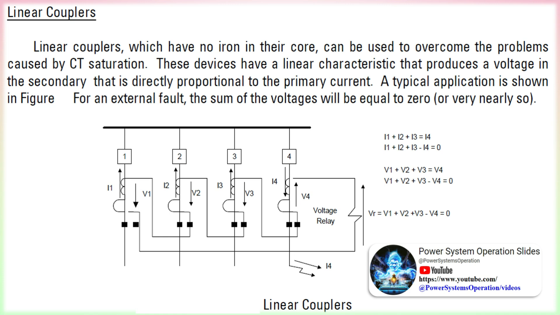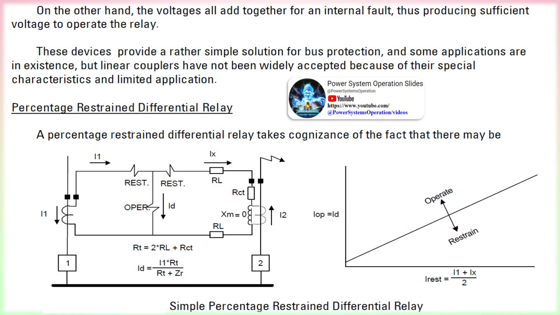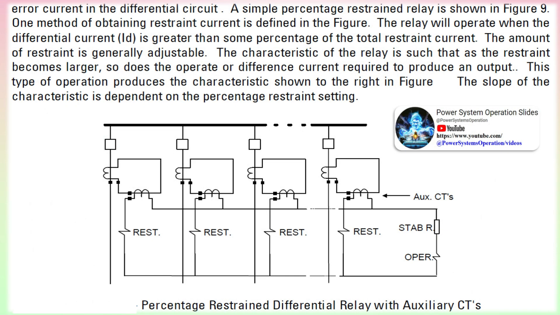The application of the high impedance differential relay is based on all CTs being set to the same ratio. In some installations there may be CTs of different ratios, but with ratio matching taps available. This could lead to problems due to voltage magnification. Depending on the disparity in ratios, the application may be acceptable provided the voltage across the full winding of the tap CT does not exceed the rating of the CT, terminal blocks, etc. It is generally not advisable to connect other devices in the CT circuits used in a high impedance differential scheme because the added burden may increase the tendency for CT saturation or result in a setting beyond the range of the high impedance relay.